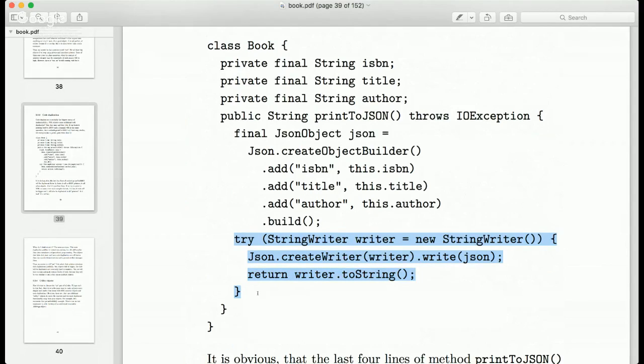So the mechanism of building JSON will be duplicated. We generate JSON here, and then we generate JSON in another object. And these JSON generators will look quite similar, not just similar, they will look identical. These 4 lines of code will be over and over again in different places.